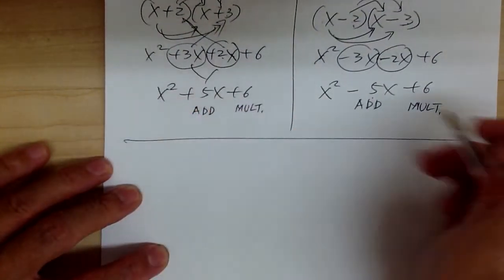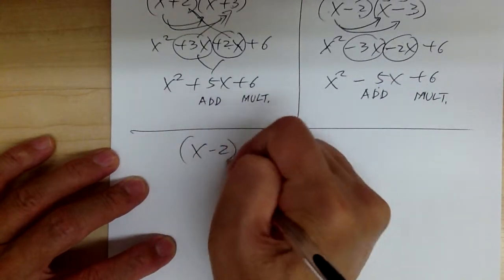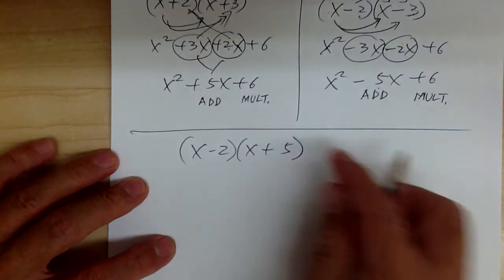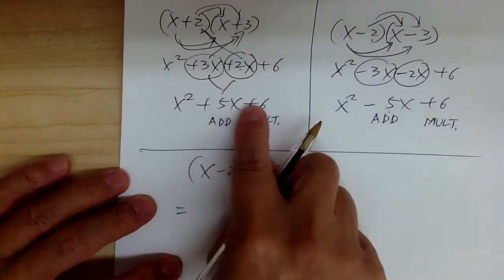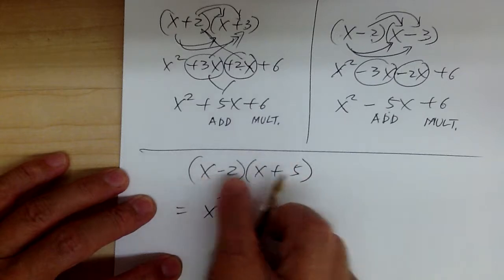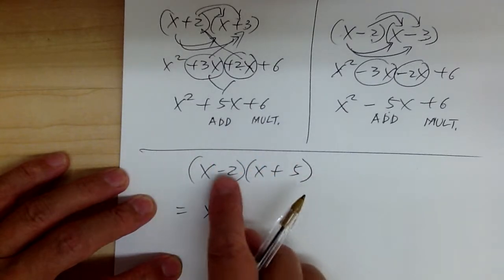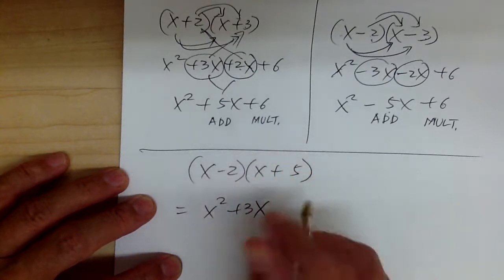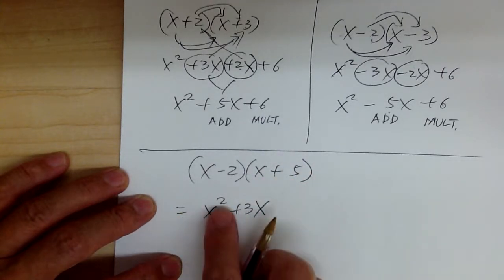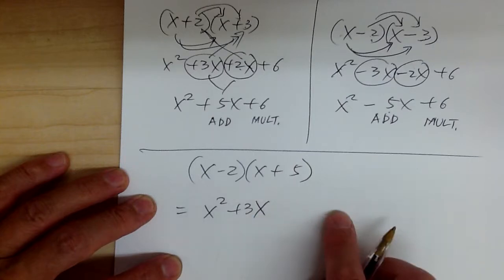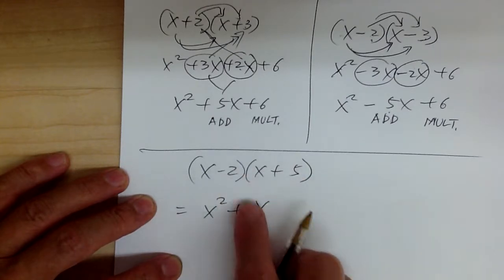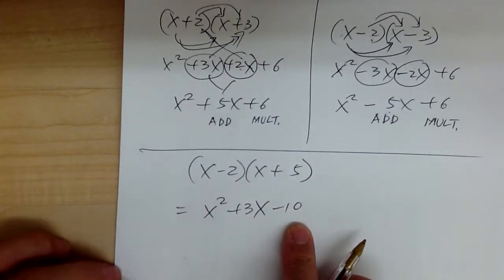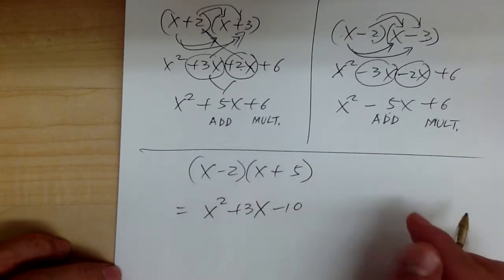So let's do more examples. For example, if you have x minus 2, and let's say x plus 5. Without doing the FOIL method, once you learn this, you know your shortcut, right? It will be x squared. This is always x squared. So you add to get the middle: negative 2 plus 5 gives you plus 3x, right? And all the variables have to go down in order. You start with x squared, then x, and no x. So again, you add to get the middle. You multiply to get minus 10. So you can do it very quickly, and you can try it out.